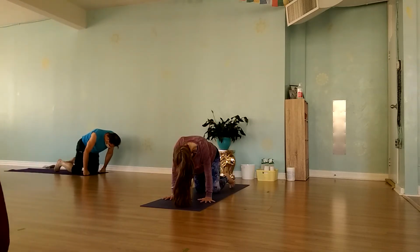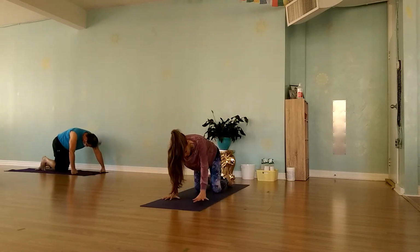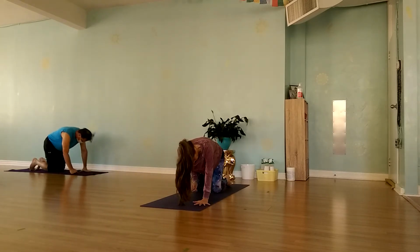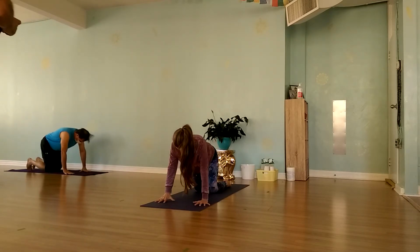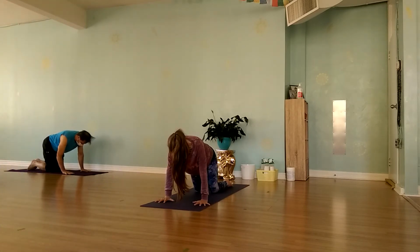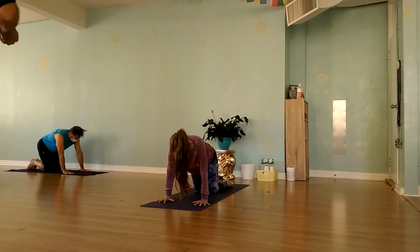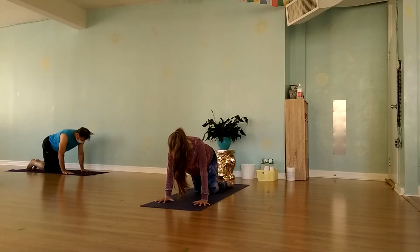So find our alignment first and foremost, which aids into the structure of the physical body. Things are stacked and somewhat supporting themselves, and then we add some effort. 1, support, and 2, to protect. So grip the earth, spread the fingers wide. This protects the wrists.